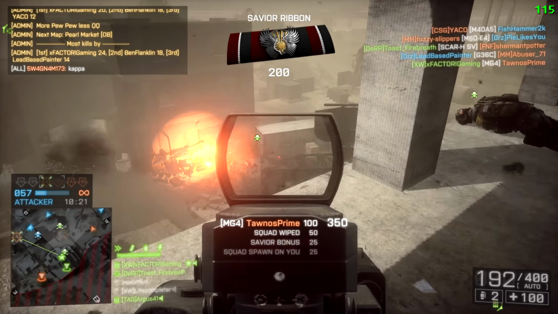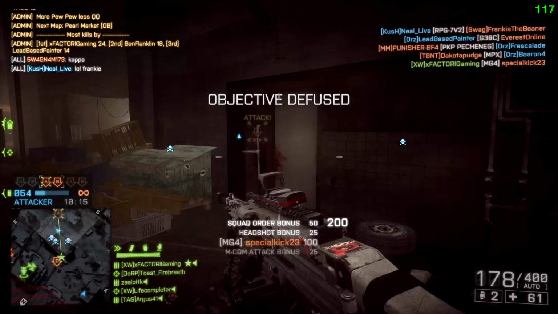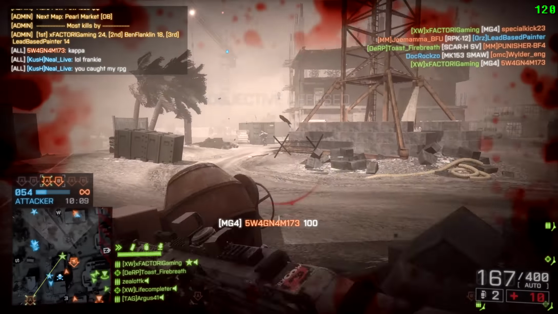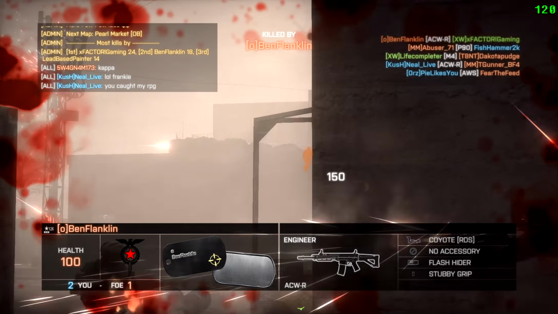So I'm watching this B MCOM now. It is very hot, and I think I saw somebody get back there. Yes, I did. But the problem is I passed through somebody, and I am simply surrounded. He's still got the defuse, and it's too hot right now. I'm just trying to survive for a split second, maybe get to some cover. So I got there, but he got the defuse.